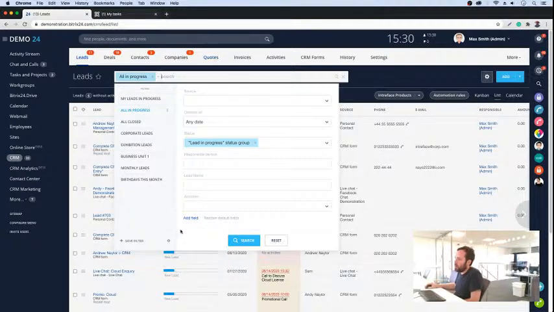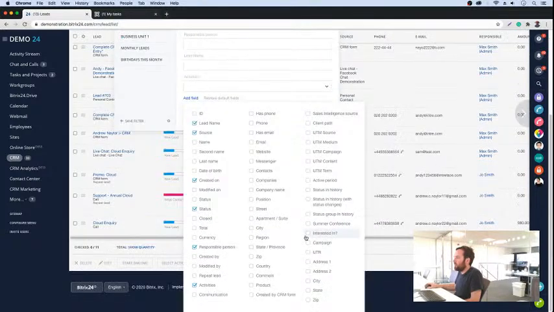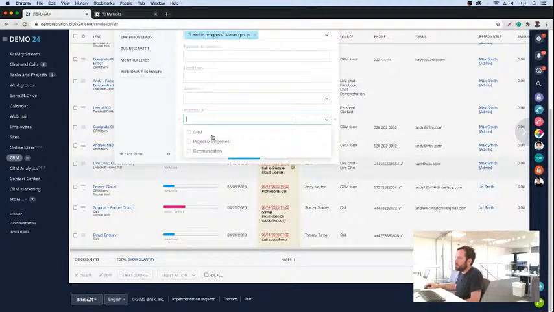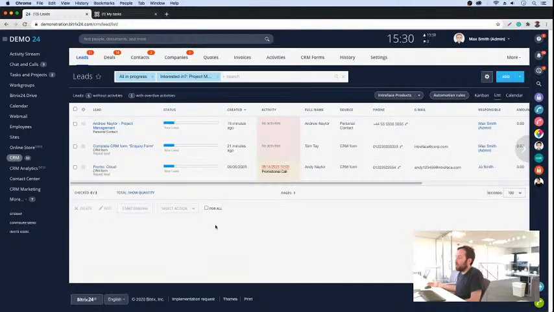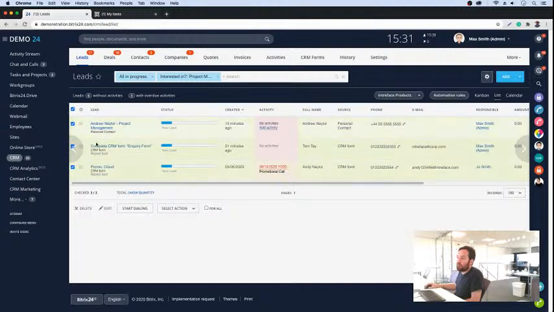So it might be that we add our field in for what are they interested in. We click on what are they interested in, click on project management, and then click on search. That will pull us a list of all the leads that are interested in project management. From that, I would select them all. Now we only have 3 records on here, but if we had 3,000 records, we would just need to ensure that the for all checkbox has been checked.